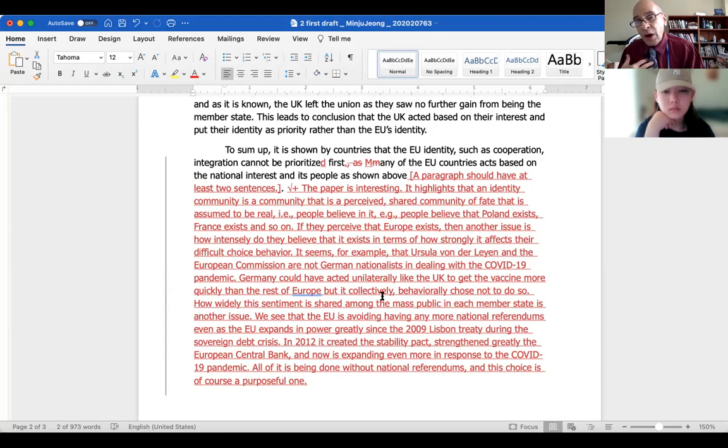That my fate and well-being is based upon the well-being of Korea, if I'm a Korean, or an American. That's what I believe. And I believe it by just assuming it. I don't even think about it. And that is a shared notion of a common community of fate. That my fate is intimately tied up with America's fate. A Polish person's fate is intimately tied up with the fate of Poland.